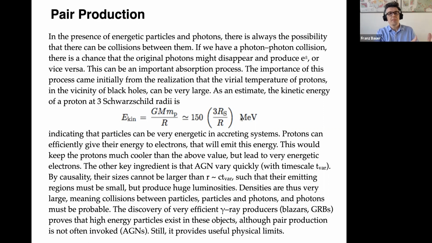And so obviously the protons that have that energy can interact with electrons and can potentially, through Coulomb interaction, accelerate them to a similar energy level. And of course, if you have electrons moving around at 100 MeV, they're going to emit radiation. And so you have a very compact region around a black hole with very energetic particles and a lot of photons, right? Which is the thing we need to make this process potentially viable. So that was the thinking.